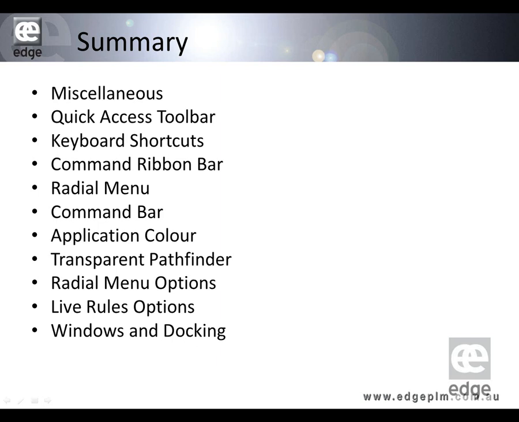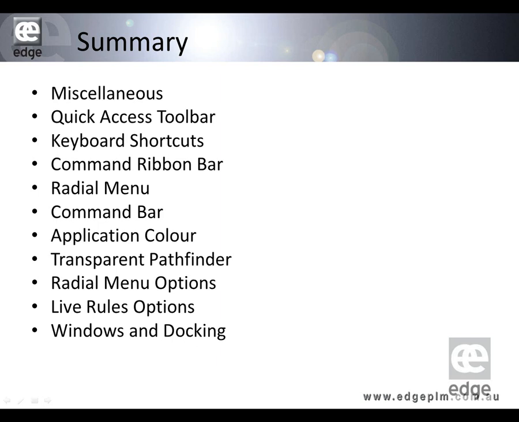And we've got keyboard shortcuts, which we saw. We can put our own keyboard combinations in there. Stay away from modifying the standard ones, especially like Control-C and Control-V. That will cause you a fair amount of grief if you change those. But you can change them. Your command ribbon bar, you can customize that to put your own groups up there, your own commands in the order that you want them. But you can always get back to the default. You can't ever overwrite the default.